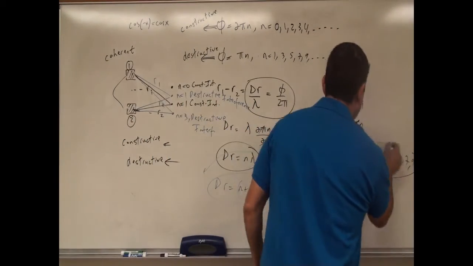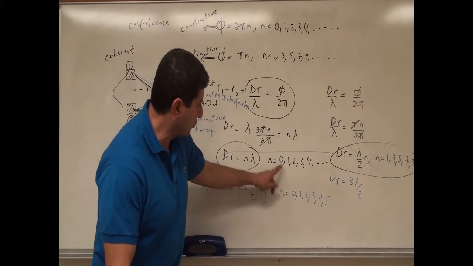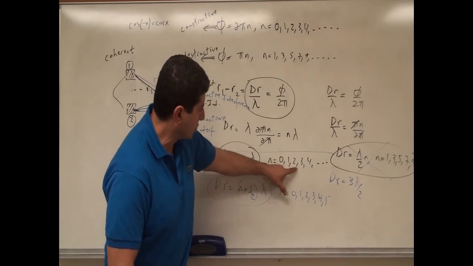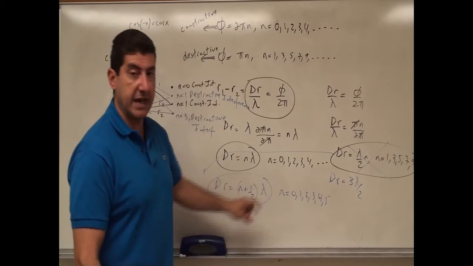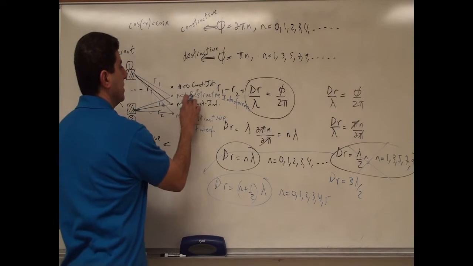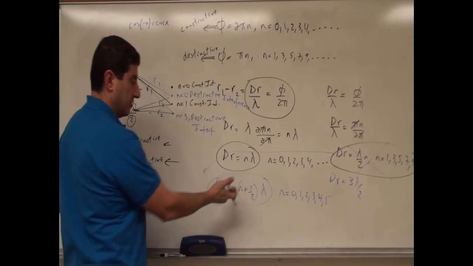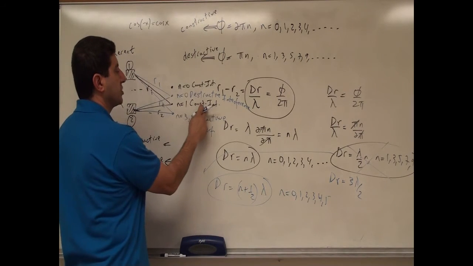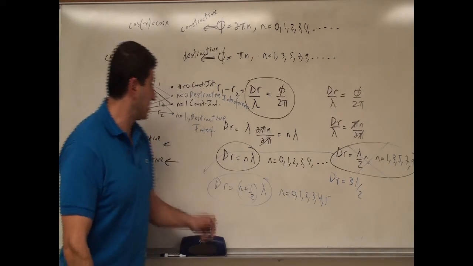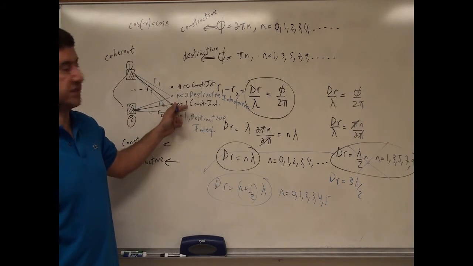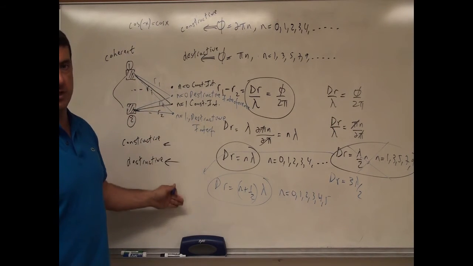So if you want, adopt this notation, and it basically works the same as here. You have n is 0, 1, 2, 3, 4. This is n lambda. This is n is 0, 1, 2, 3, 4, n plus a half lambda. So this one will be n is 1 destructive. Then we can say this is n is 0 destructive. You start with n is 0. Then you have n is 1 constructive. Then you have n is 1 destructive. So with this way of doing it, you don't have to skip 1, 3, 5, 7. You'll just go 0, 0, then 1, 1, then 2, 2, and so on and so forth.